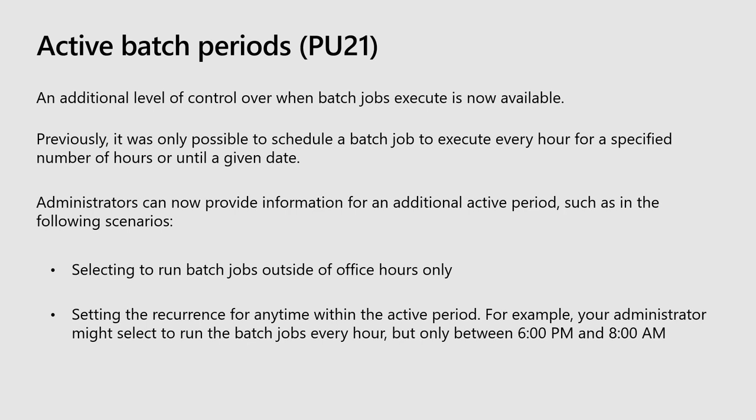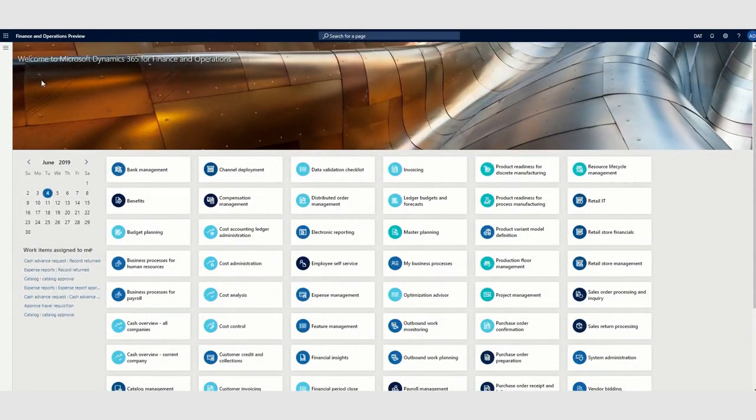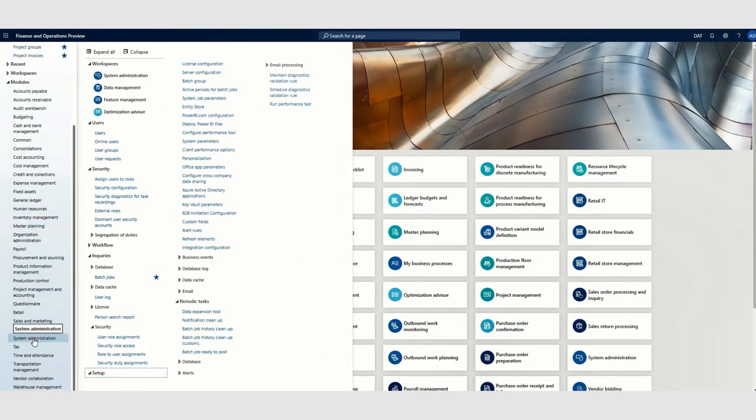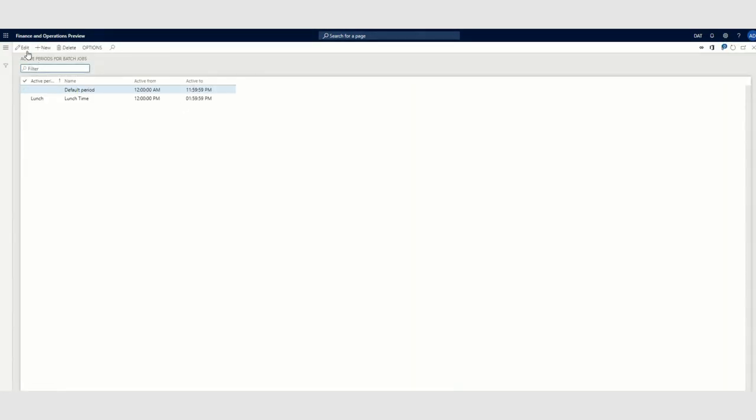For example, in the lunch hour, or on a weekend, or on a holiday, or after business hours, you want to set a job that will run for specific recurrences, like every 10 minutes, but only from 6 p.m. to 8 p.m. This is how you can do this. It is very useful when you have jobs that you don't want to interfere with your business operations, because it might be some sort of heavy load that could affect other end users.